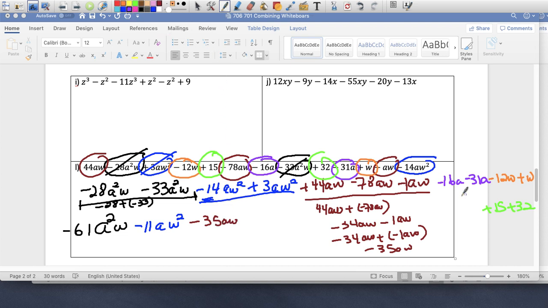And then I'm going to do the purple. Oh my God. Purple is these two. Negative 16 minus 31. And I'm just going to do that straight up because I'm running out of room. So that's going to give us negative 47A. And then in the orange, negative 12 plus 1. There's a 1 here. Who's going to win? The negatives. Why? Because there's one more. Negative 11W. And finally, in the green, it's 2 positive, 15 plus 32, which is going to give us plus 47. So here's the answer to that whole thing.